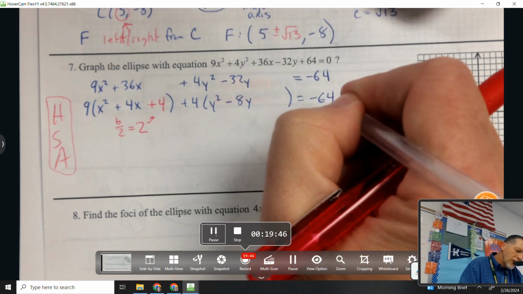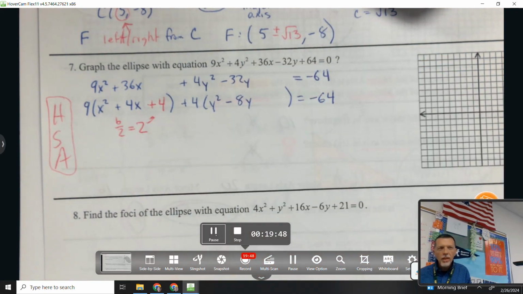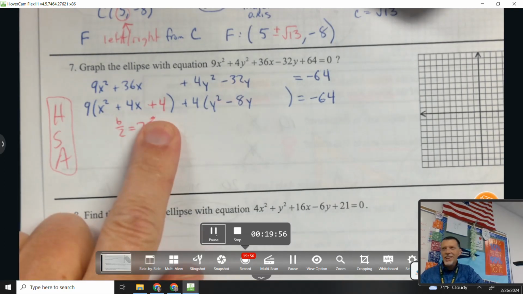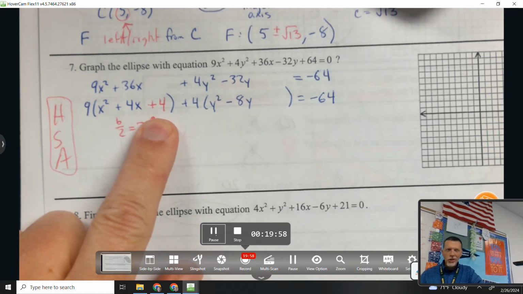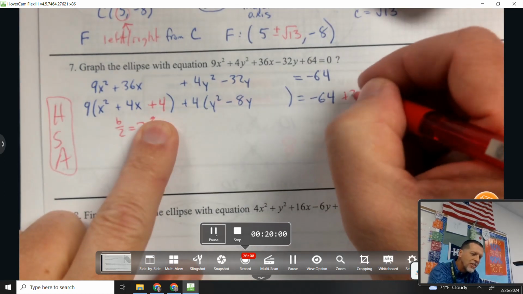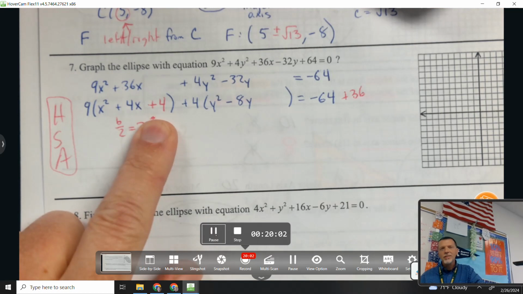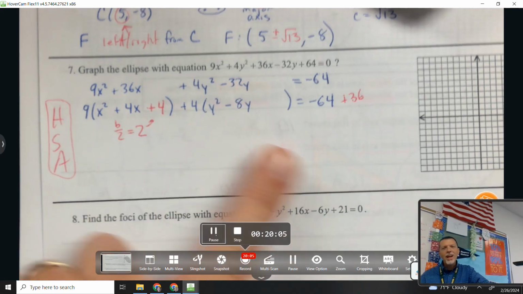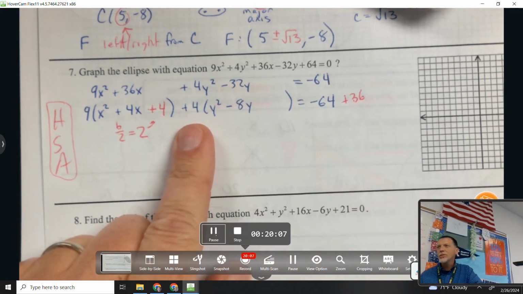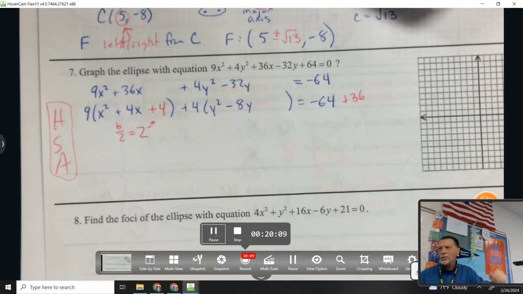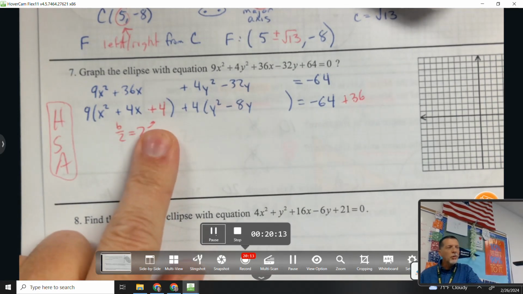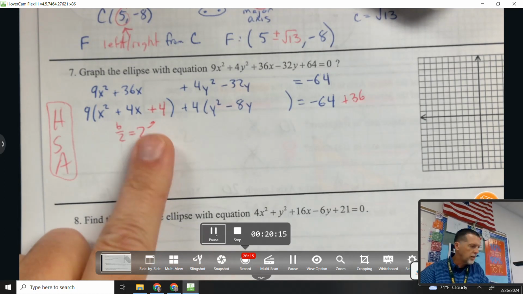I need to be careful here, though. You also need to add 4 to the other side. Do I need to add a 4 to the other side? 4 times 9. I need to add 4 times 9 to the other side, because I wrote plus 4, but I didn't really add 4. I really added 36 because there was a 9 out front. So that's a common mistake right there. You're so used to, hey, you've got to add 4 to both sides. It's plus 4, plus 4. Well, kind of, but I didn't add 4. I added 36.